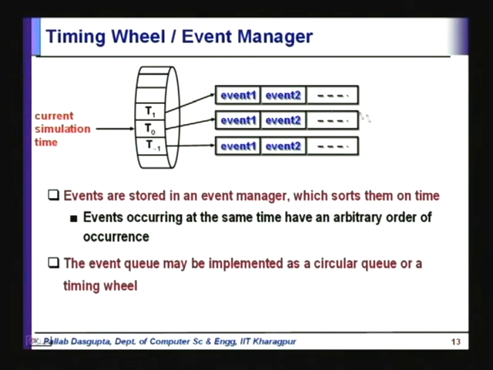So, the very high level view of the data structure which the event manager must have is called a timing wheel, right. So, what is this timing wheel? It stores, corresponding to each time unit, a set of events that are going to take place in that time, right. So, when we process one event, that can generate, say, two events, one which is going to take place 5 time units from here, another which is going to take place 2 time units from here. If it is going to take place 2 time units from here, then we will add it to some list here, because from the wheel after 2 time units, this is where we are, right. So, this event can cause the scheduling of some event here, ok.